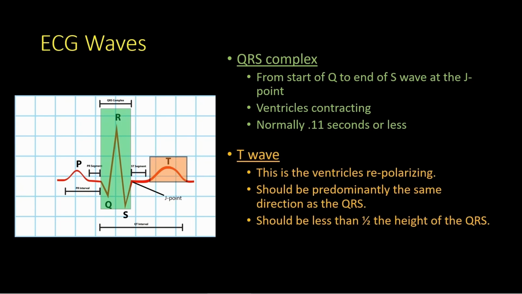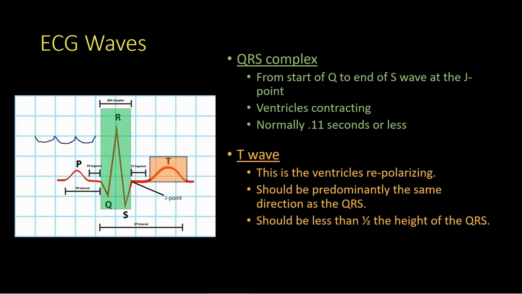Now, in the pre-hospital arena, a lot of times we'll express it as less than 0.12 seconds. The reason is, if we think back, one of these little bitty boxes is 0.04. Two of these little bitty boxes is 0.08. Three of these little bitty boxes becomes 0.12. So it's very easy to measure: is it narrower than three boxes? So if we look from here to here, we'd say that yes, it's definitely narrower than three boxes, so therefore it's less than 0.12 seconds.